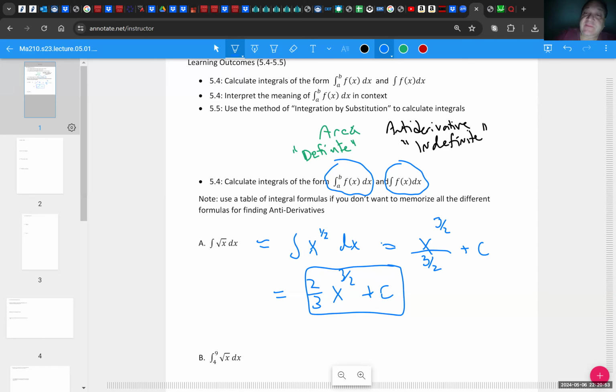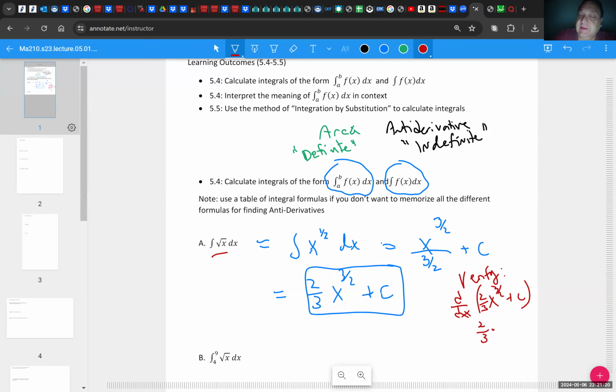And of course, you can verify that, right? You can even grade your own integral problems. You can just verify by finding the derivative of the thing you just found, 2/3 x to the 3/2 plus c. And you better get the original function, square root of x, otherwise your answer is incorrect. So the derivative of 2/3, as a constant multiple, does not affect the derivative.